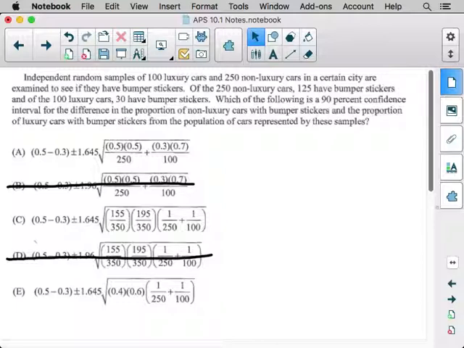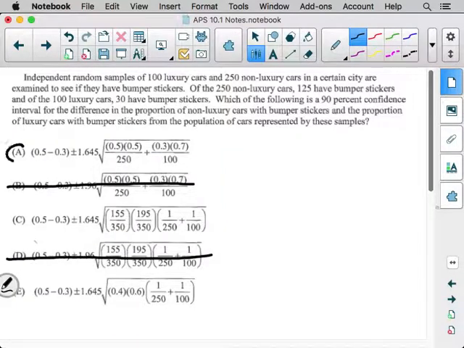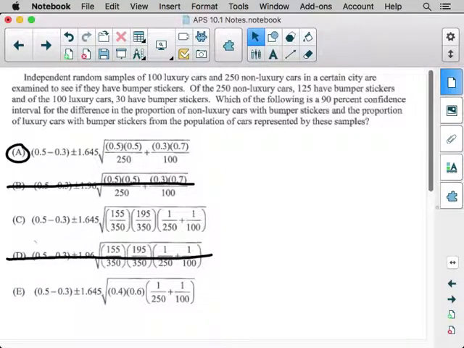All right, now, looking at it this way, doesn't only one of them even look right? Which is the only one that really looks right? A. Even though that's the only one that looks relatively close to what we're looking for, let's still make sure that the pieces are fitting together right. Didn't one of our samples have half of them and its opposite, and its sample size was 250? The other one did have a 30% success rate, its opposite, divided by its sample size. So A really does fit, right?